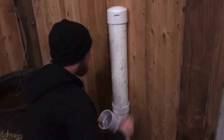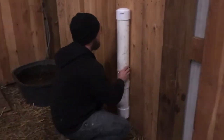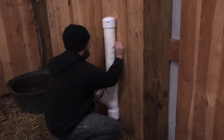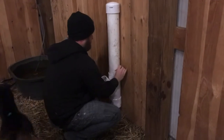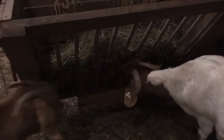Yeah, I think that's gonna work pretty good. It's low enough for the Nigerians. All right guys, we're getting ready to install our newest do-it-yourself project. We talked about the PVC free choice mineral feeder. I saw this on Pinterest and I just couldn't keep from begging my husband Mark to add that to one of our feeding regiments out here.